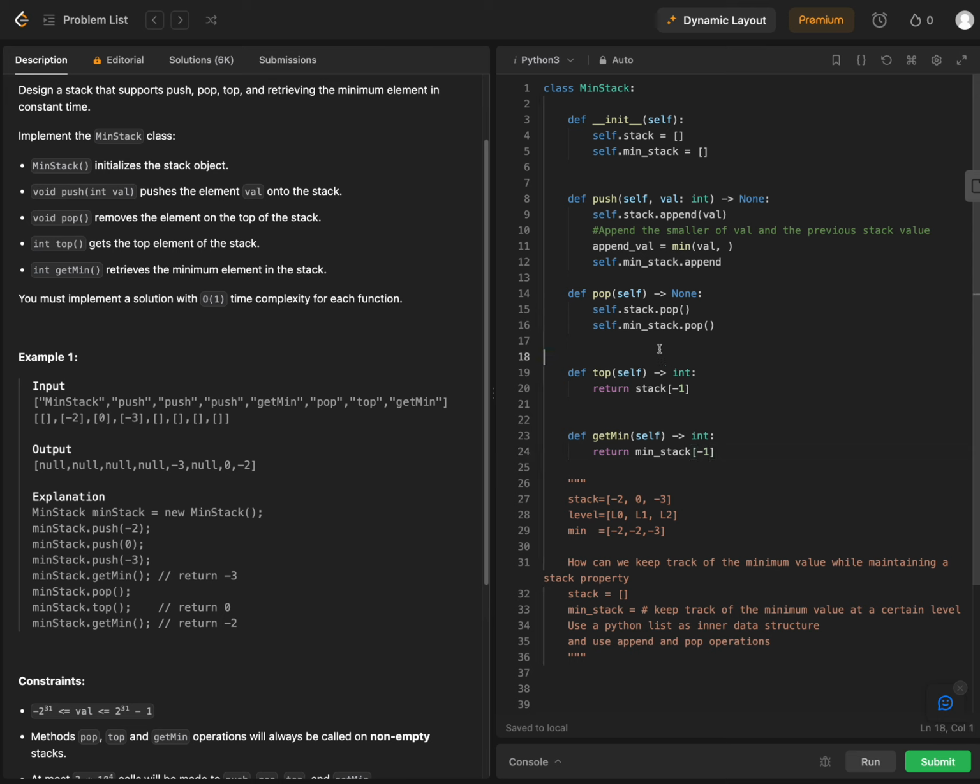And then since here we have pop, I believe we can just do this: min_stack of -1, the minimum of these two values, append val, and then we have this, and then we do this.